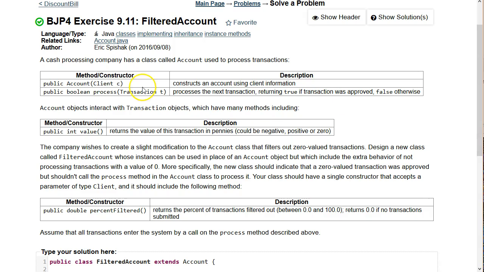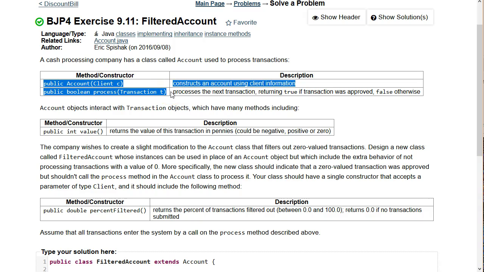First let's take a look at what they give you. Overall, students find this problem difficult because they don't show you all of the code that is involved. And that really should be the case. The whole point of object-oriented programming is that you can be given an interface such as this and then write your code based on that without having to know exactly how they implement it. This is actually an important skill, but I will be showing you a little bit more detail on the code so you can learn how to trust the system.